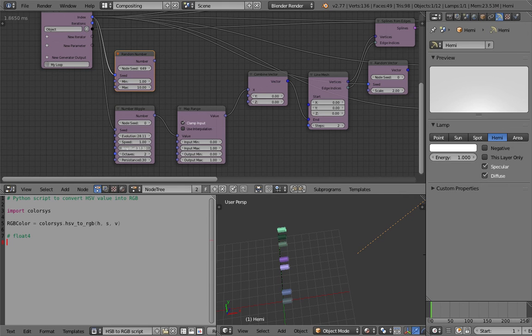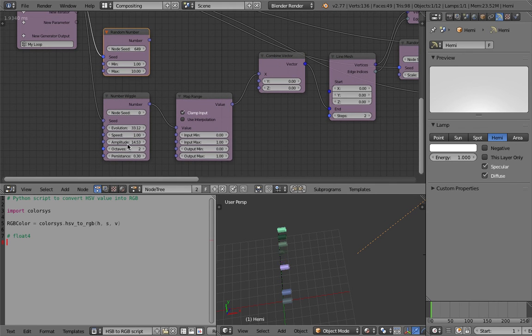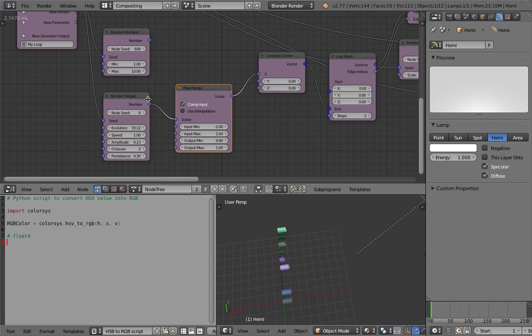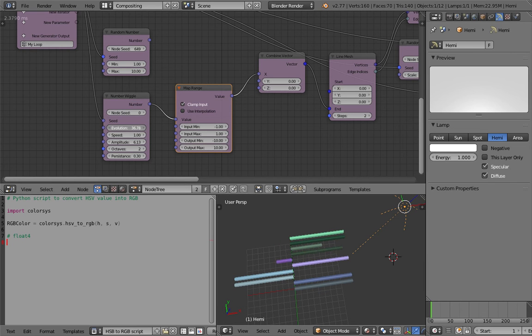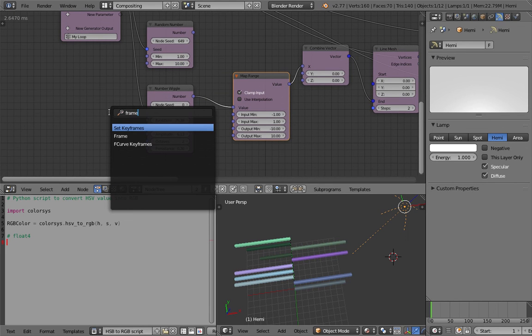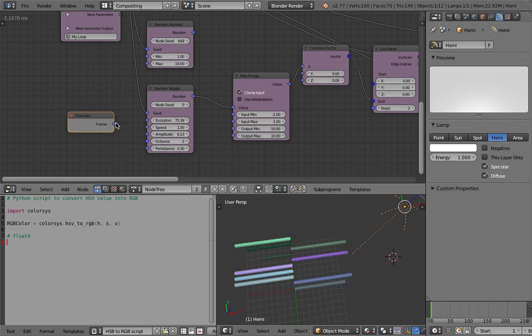No, actually I lied. It didn't go too high. Amplitude. Okay, so that's because we have our map range and it's already clamping the value. So let's say if we have the original wiggle value between -1 and 1, we can change it into -10 and 10. So we have something like that. We can evolve it using a time frame. Let's see, frame goes into evolution speed.